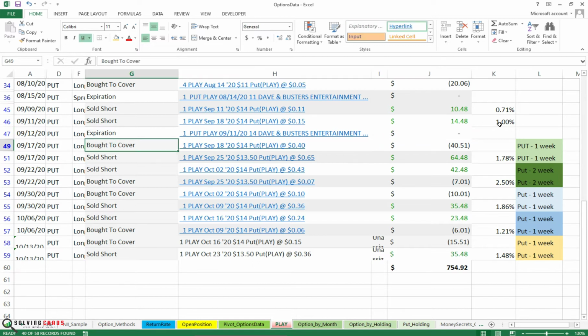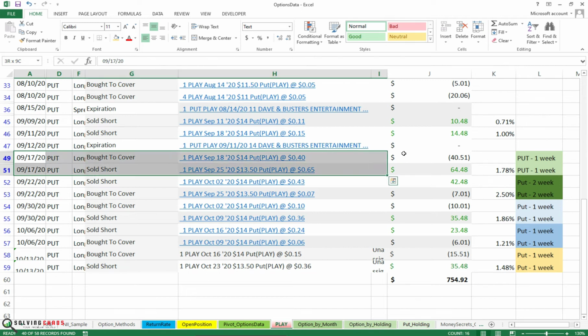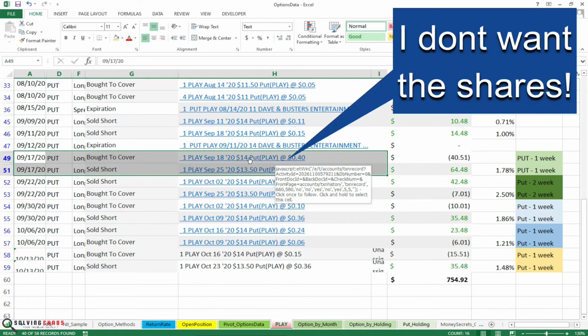I did. And here we go. This was from a previous one, because I'm always rolling. I have sometimes 2 or 3 different contracts going on. You can see here, this one is paired with this one. You see the dates. And you can see here what's happening is the stock price was close to 14. It could have been 14.05, could have been 14.10. I don't know exactly anymore. But you can see what I'm doing.